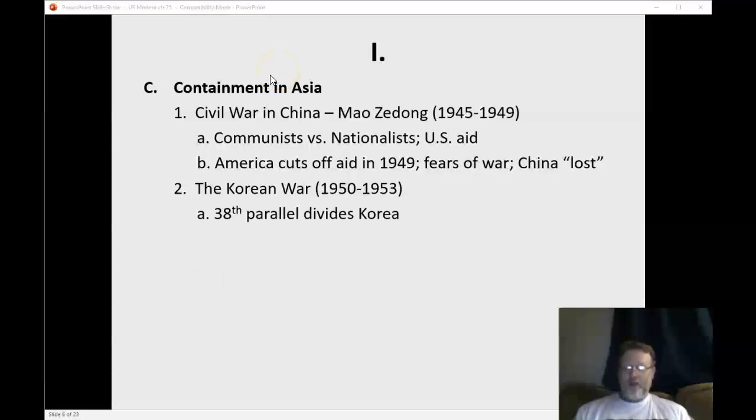At the end of World War II, we'd actually divided Korea along the 38th parallel. I don't know if it was officially two countries, but what we did was the same thing as in Germany. We divided Germany in half, and Eastern Germany was under the Soviet sphere, Western Germany was under the American sphere. Well, Korea, we do the same thing. We divide it in half. Northern Korea is under the Chinese sphere, and Southern Korea is under the US sphere. We are there trying to protect South Korea.